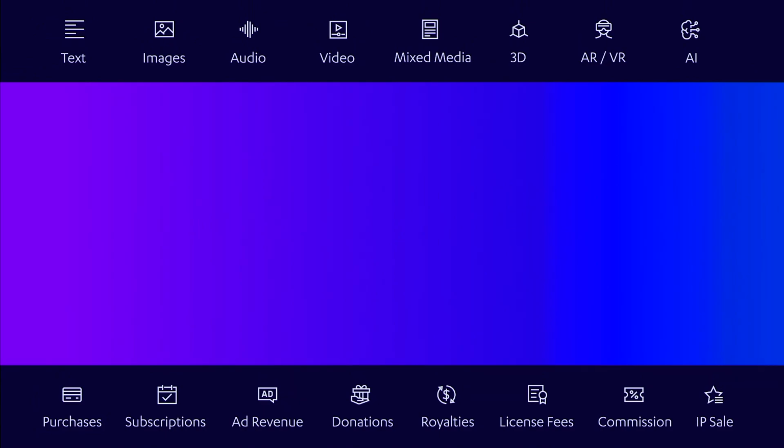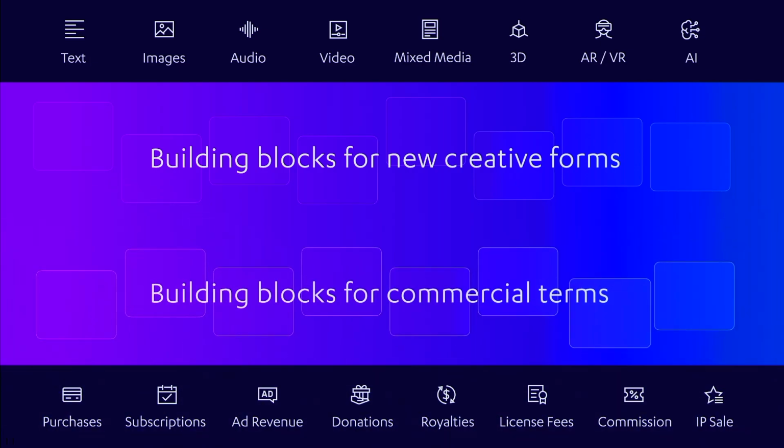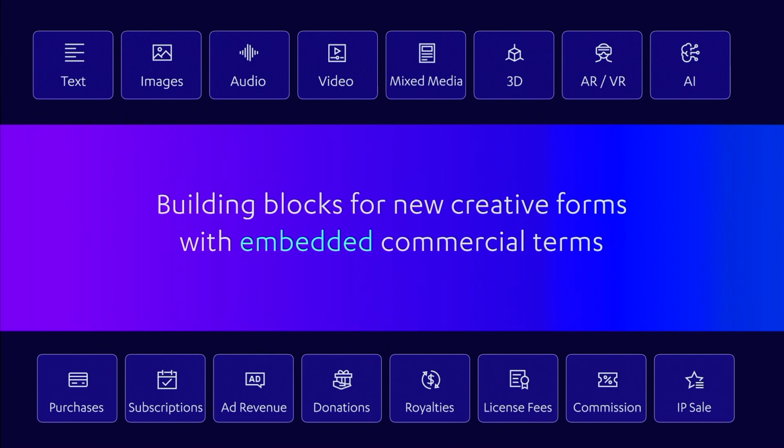What it's really about is recognizing there are two types of things that people want to do in the world. One is to create this new type of form where people express themselves through images, audio, video, mixed media, AI, things that we haven't thought about. And then being able to commercialize those things, so that we want to get to the world where every single thing that you create as a creator has embedded commercial terms.